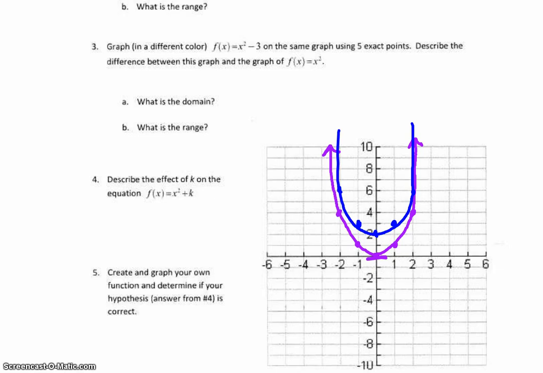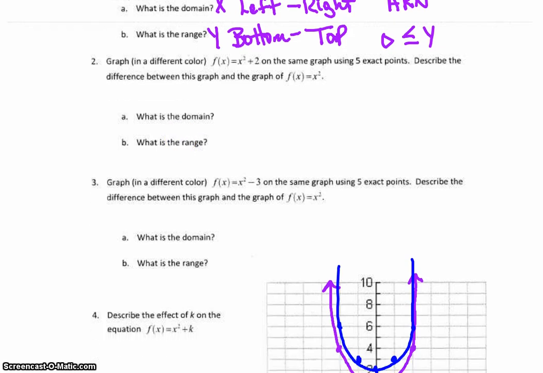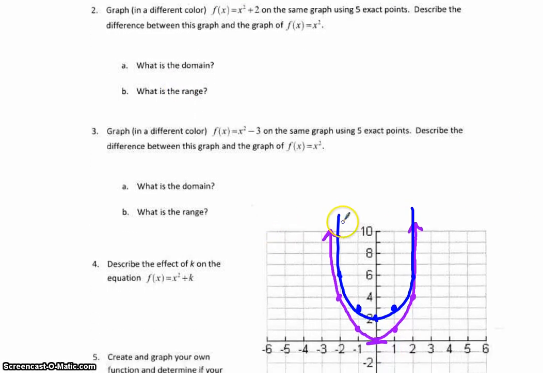So now they want to know what is the domain and what is the range. Your domain is your x. It's going from left to right. How far to the left does this blue line go? How far to the right? Still has arrows, still always getting wider. Your domain is still all real numbers. Your range, however, has changed. Your low point is now here at 2. So you start with 2 is less than or equal to y, and it goes forever up because of the arrows, so that's all you need.